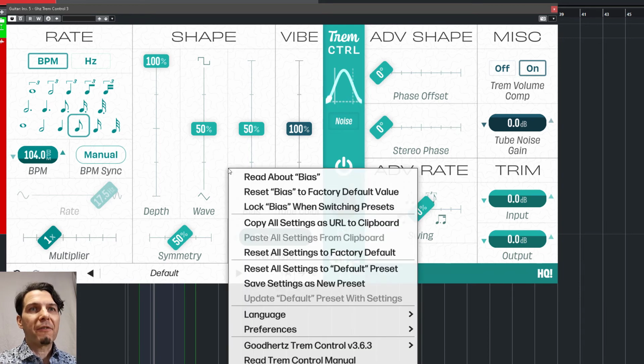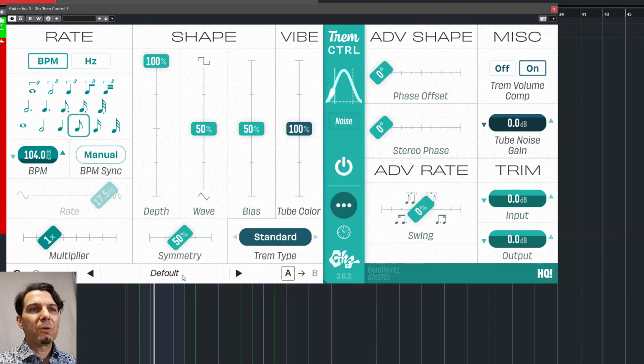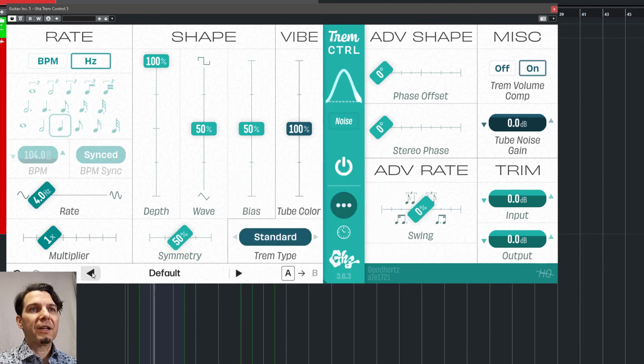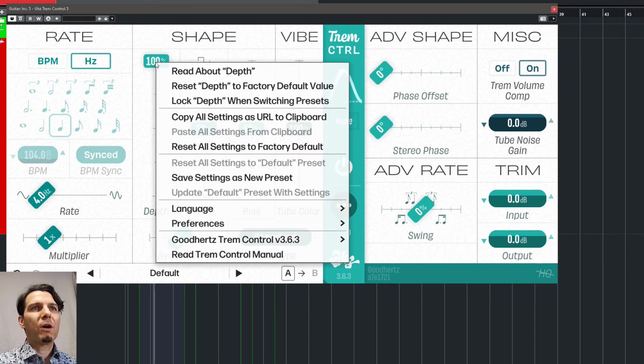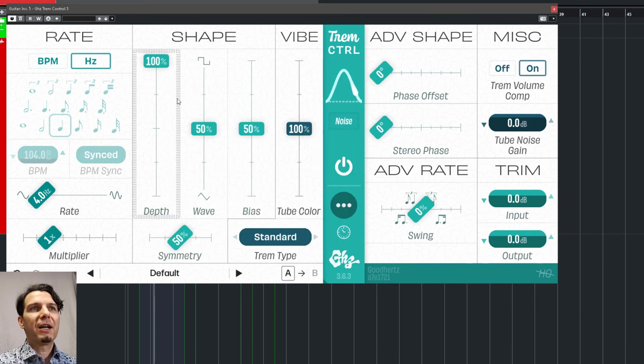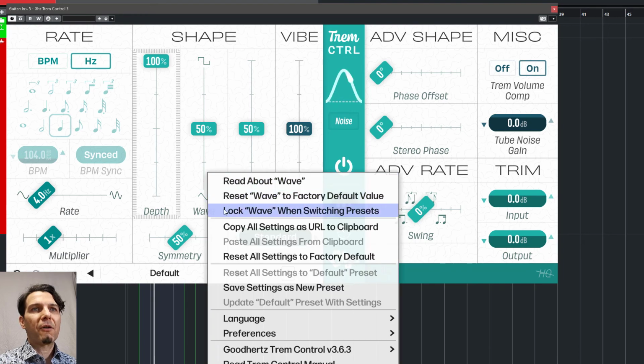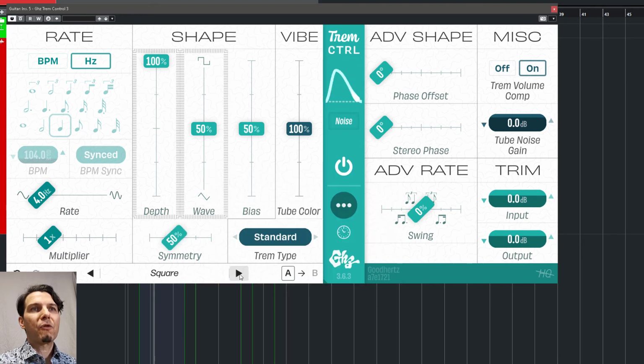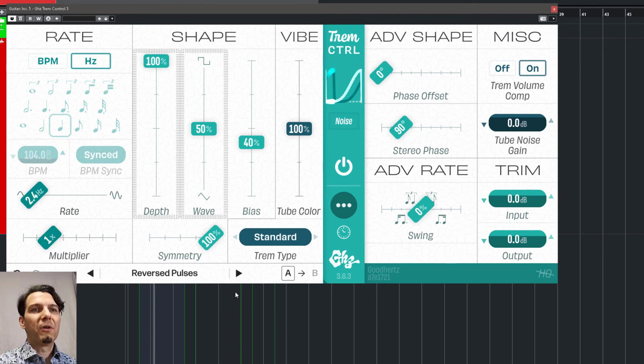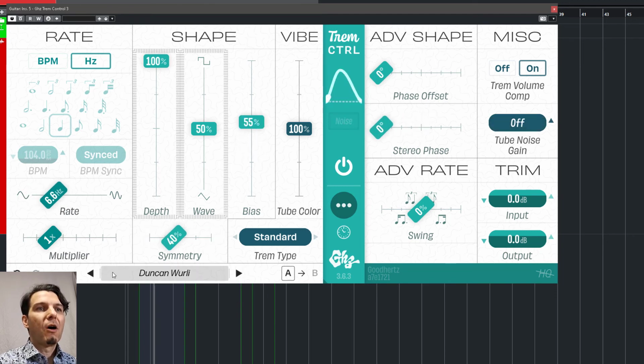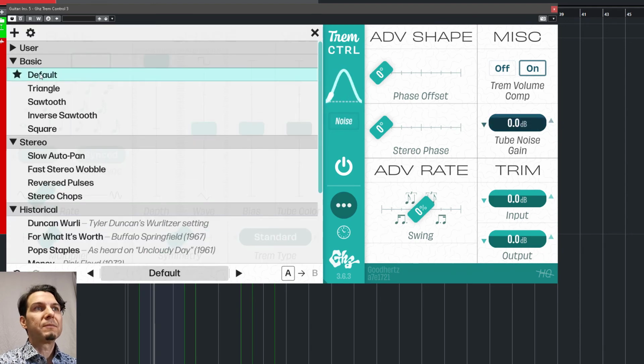So what else do we have? There was one more thing. Yes, if you scroll through these presets, all these little buttons and knobs jump around like crazy, but let's say I want to lock this in. I just right click, I'll lock it, and now you see that lock whatever thing around it, and now I can, let's lock that also. And now I can go through these presets, and you see some of these things are changing, but those two stay fixed.